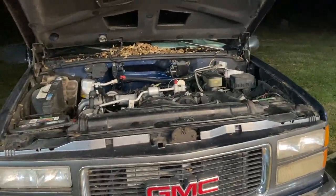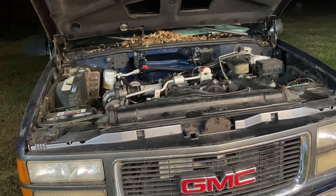These trucks, I've never noticed it on the gas engines, only on the diesel ones. The original fuel tanks, the OE fuel tanks on these trucks, had some sort of coating in them. I don't know if it's because diesel fuel's in them, if it's the fuel that's doing this to them, but the coating on the inside of the tank eventually begins to flake off. The red truck I had, I bought it and they said it needed an injection pump as well, and that's what it was. The tank was full of crap.